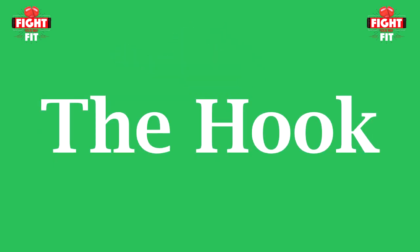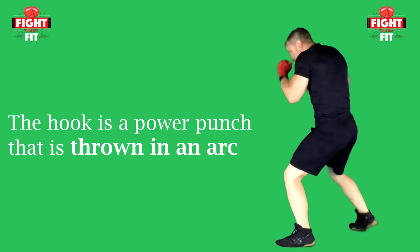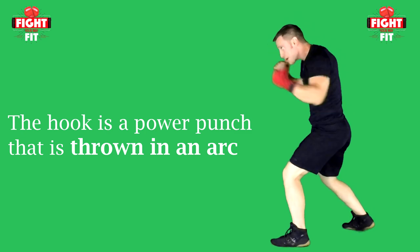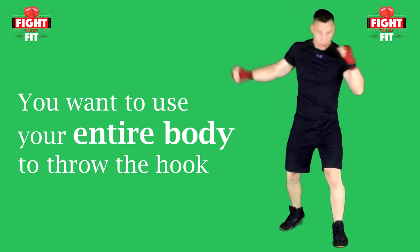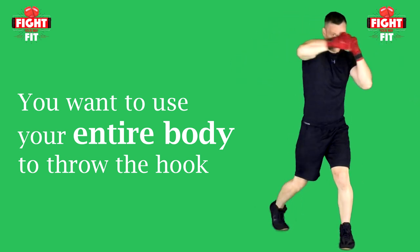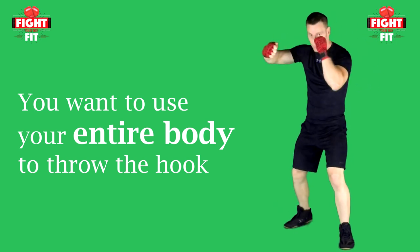Now we're going to learn how to throw a hook. A hook is a punch thrown in an arc to get around the defense of your opponent. The end result is not having your arm extended in a straight line, but with your arm bent resembling a hook — sort of like the ones you use when you go fishing. Most people try to throw a hook by just flailing their arms all over the place, but those shots have little to no power. The real secret to throwing the hook is to put your whole body weight behind it by using the rotation of your legs and core.